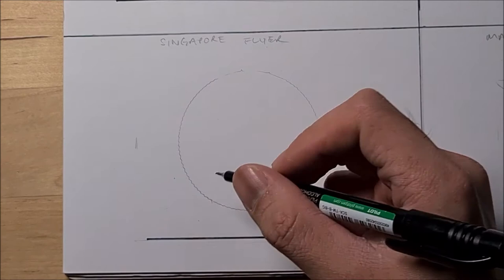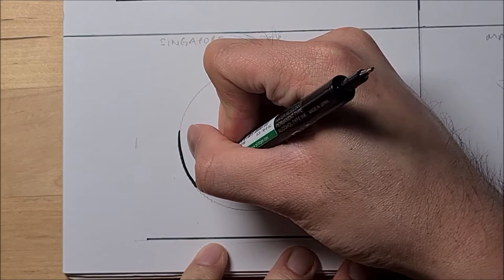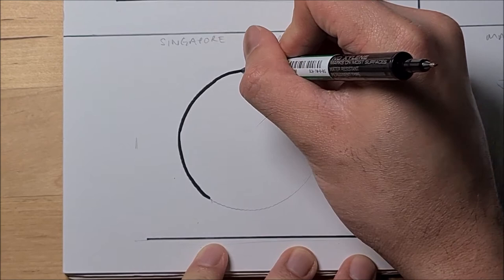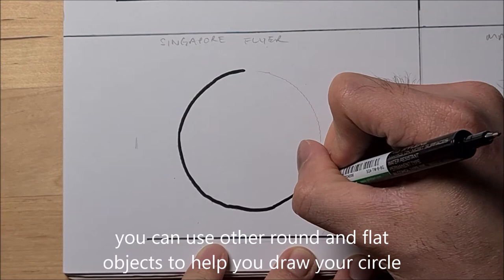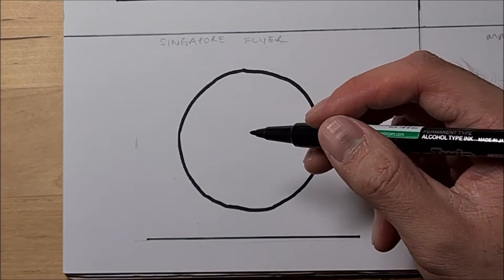And next we're gonna draw the circle first, okay? We're gonna draw a circle. So you can either use a stencil. I've already made a little circle marking, so I'm just gonna trace it over. Okay, I wouldn't recommend trying to draw freehand at the start because the circle might take quite a while for you to get a hang of it. So it's best to use a stencil at the start. Okay, if not, you'll spend a lot of time on the circle itself. So just roughly like a circle, it doesn't have to be a perfect circle, right?